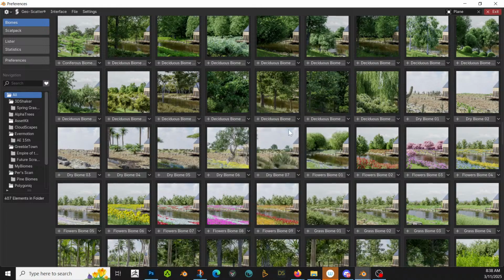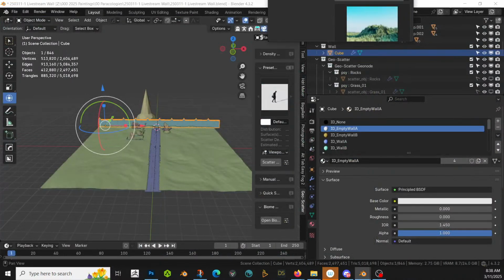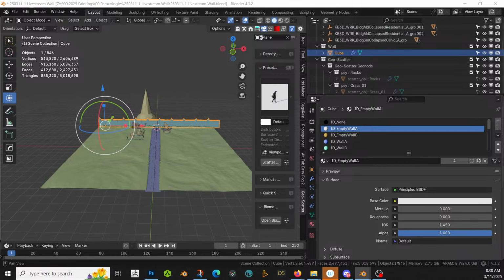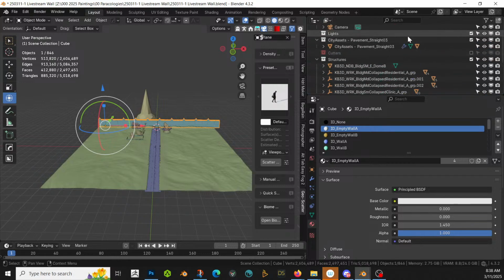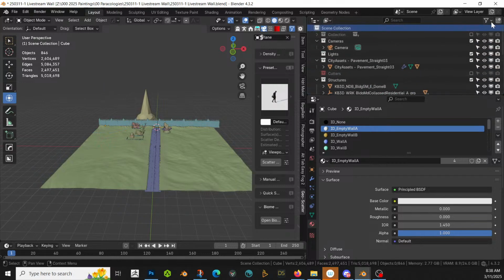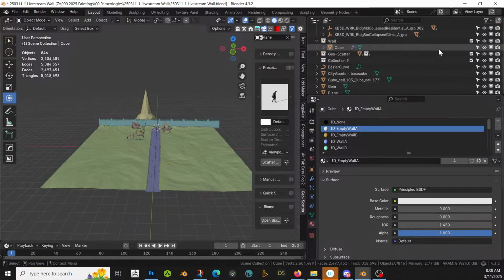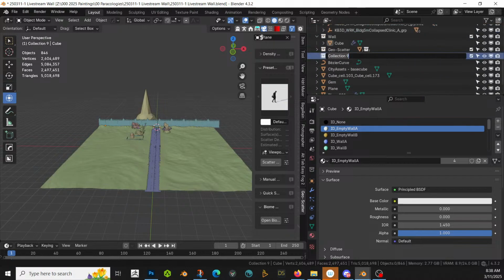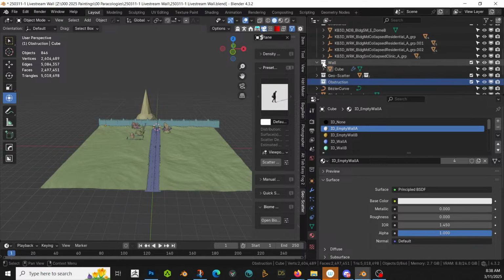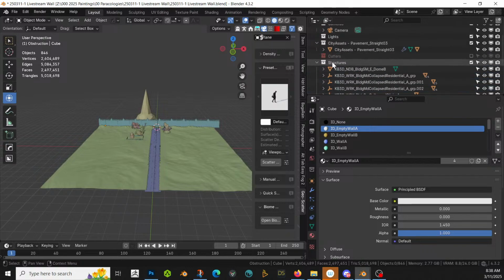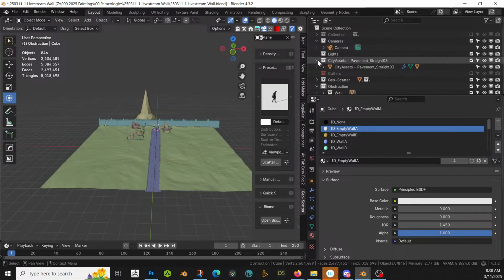$8.9 million instances, right? That's always pleasant. All right, so the first thing we want to do, we need to make a new group off a scene collection. We're making our obstruction group. Obstruction. And the wall is going to go in there. And the structures are going to go in there. And the road is going to go in there.